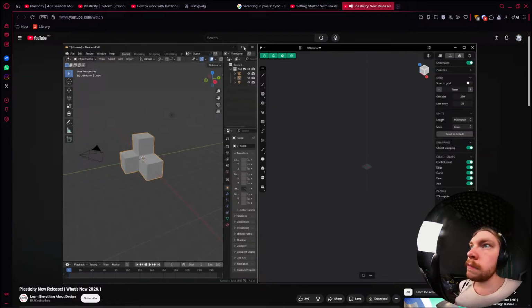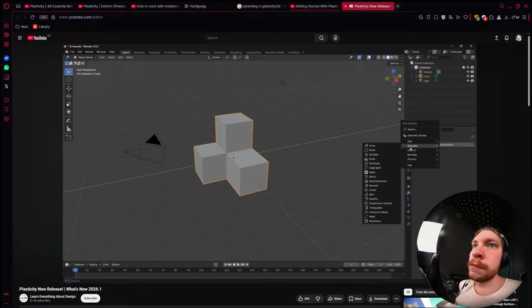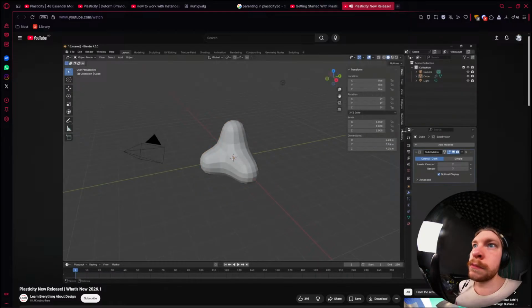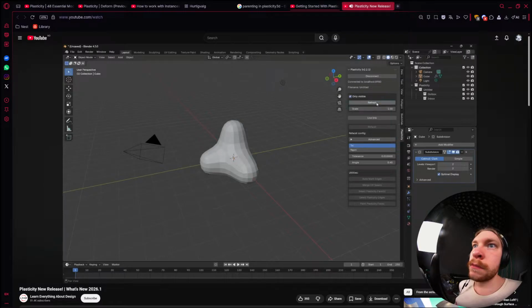Now, one of the keys to making this work, this might help if I show the whole thing, is actually adding a subdivision surface modifier. It does not work for my testing unless you have a subdiv modifier on here. The other thing that has to happen to make this work is inside of the Blender bridge, we're going to set this to only visible and refresh. And notice over here that we've got now an outbox and an inbox. Inbox is going to be a design coming from Plasticity into Blender. Outbox, which we'll drag this into, is going to be a design going from Blender to Plasticity the other way.